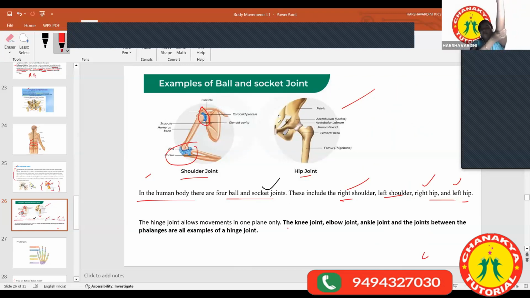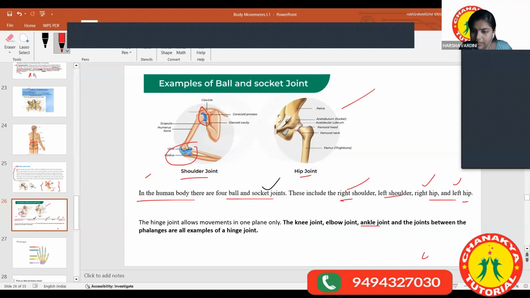I can move my elbow front. Normally I can keep my elbow, or I can move only in this plane, right? No other plane is possible. My elbow is allowing the movement only in this plane. If I do like this, can I do the reverse process? No, right? Only the front part I can move. So only one plane axis is possible.